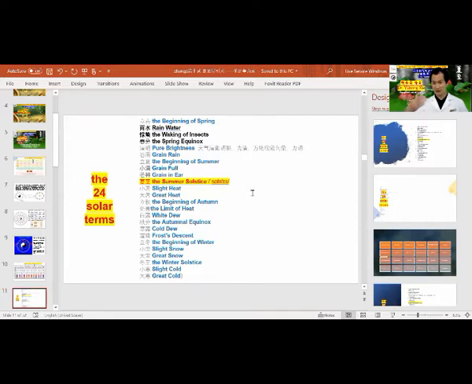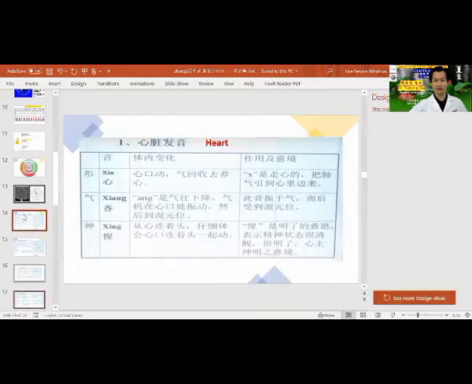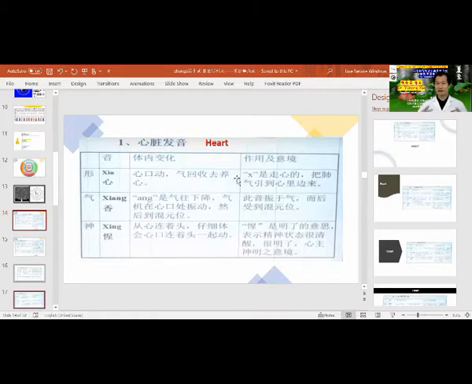Before studying the summer solstice Qigong, we will do a review, because I remember before we studied the special sound for heart. Do you remember? Let's review firstly. I show you this picture, this PPT. For the heart, we have three sounds. We call them xin, xin, xiang. Xiang, xin, do you remember?